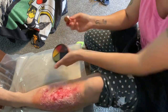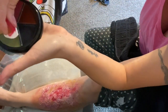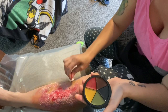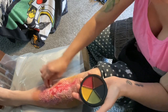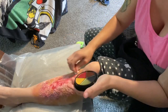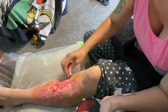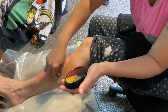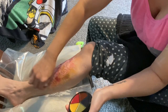Like I said, there's no right or wrong way to do this. I mean, the wrong way, you're going to make it look like you painted a rainbow on yourself, but, you know, just a little at a time, just keep building up. I'm going in here with some green, because green and yellow really start to make a really cool bruising effect. Just go sparingly with this green. You don't want it to look like you got some ooze or slime going on in there, unless you want it to look like a zombie type wound. But you know what? Hey, it's your trauma, it's your leg, it's your nasty stuff, so you make it how you want to make it.